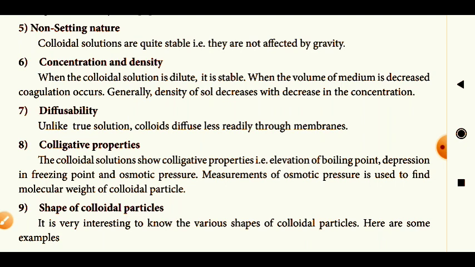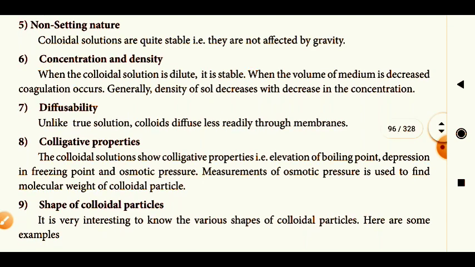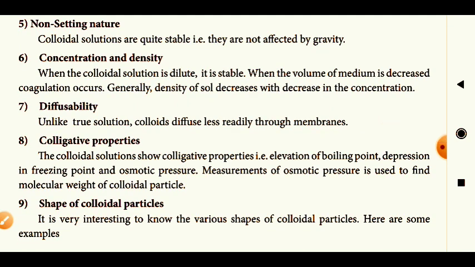So what is the need for colligative properties? Based on colligative properties, we can calculate the molecular mass or molar mass of a given or unknown substance. So here the colloidal solutions show colligative properties, that is elevation of boiling point, depression in the freezing point and osmotic pressure. The measurement of osmotic pressure is used to find the molecular weight of the colloidal particle. So not only osmotic pressure, we can use the colligative property.